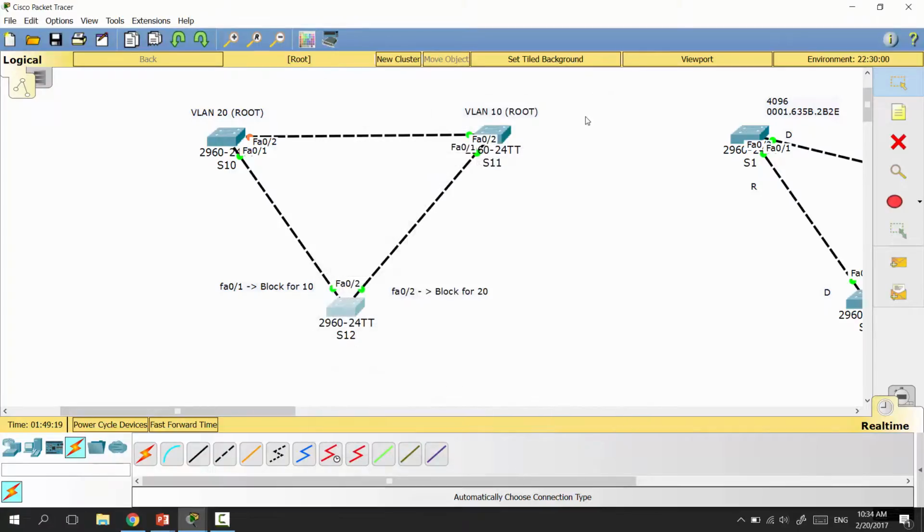Our idea is to make switch 10 the root for VLAN 20 and switch 11 the root for VLAN 10.